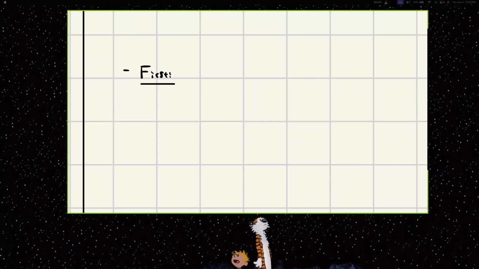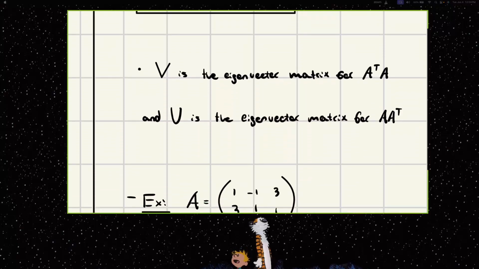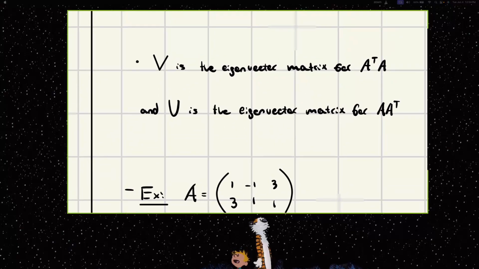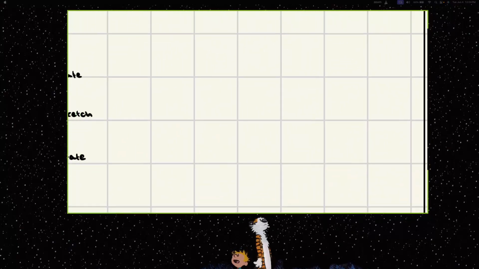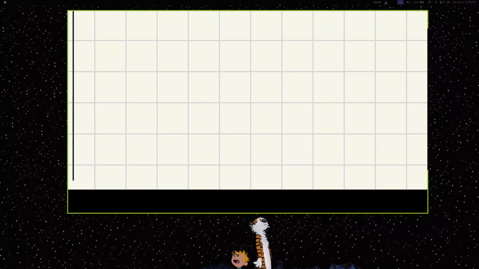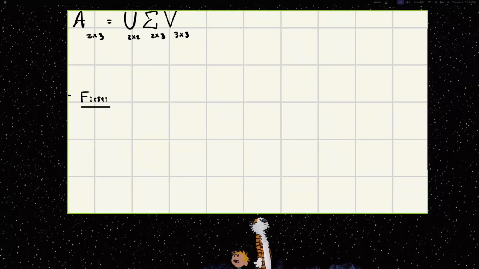But anyway, I'm going to do A transpose A rather than AA transpose. You can do this either way. This means that I'm going to find V first, and then we'll use that to find U. And this is the nice thing: once we find either U or V, and we have sigma based on the eigenvalues, we can find either one based on the facts we found earlier about A transpose A and AA transpose. Okay, so I want to find the eigenvalues and eigenvectors of A transpose A.